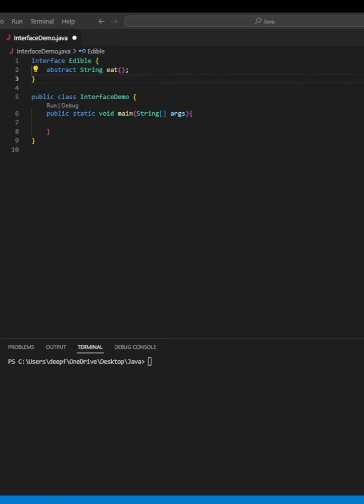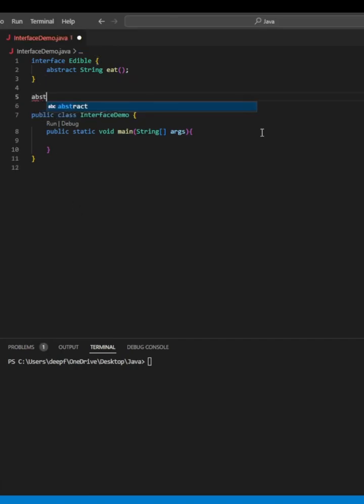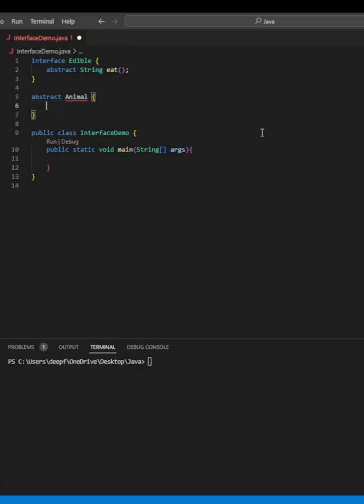Next, let's create an abstract class that we will use to inherit in our classes. So let's go ahead and create an abstract animal class. Okay, we forgot the keyword here, class.